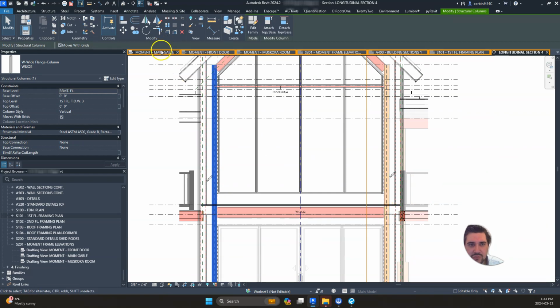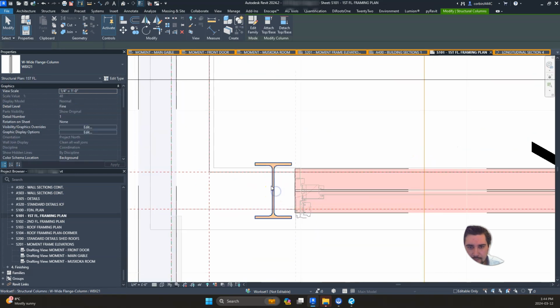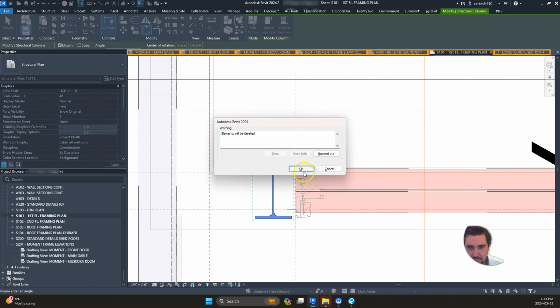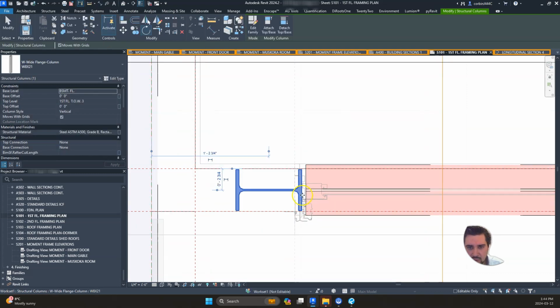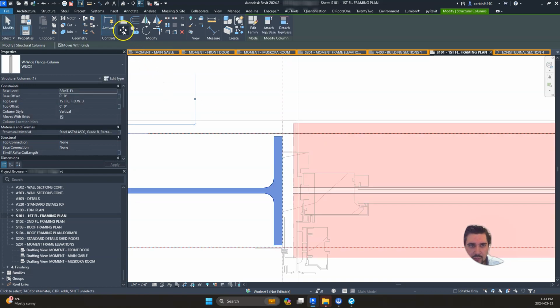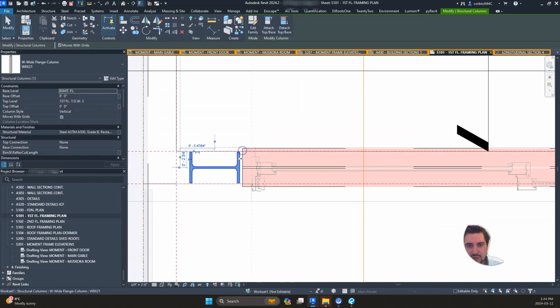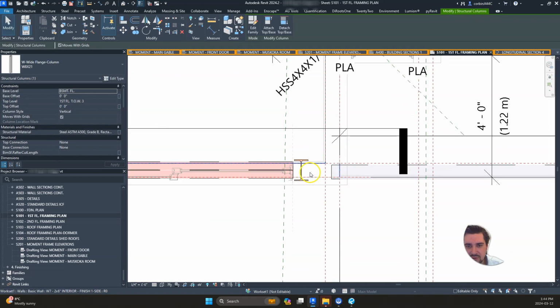These beams should be rotated, so we can go to our floor plan and rotate them. So let's rotate that 90 degrees. It's probably going to remove some dimensions, and I'm going to go right here. And then we're going to move it 1.5 inches beyond. Probably actually move it 2 inches beyond, so that we have 1.5 inches plus some airspace.